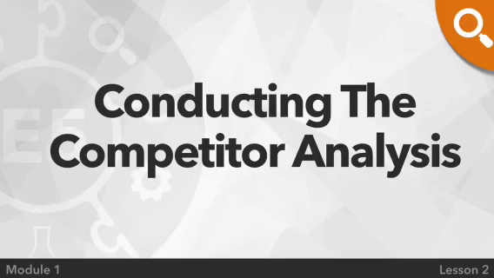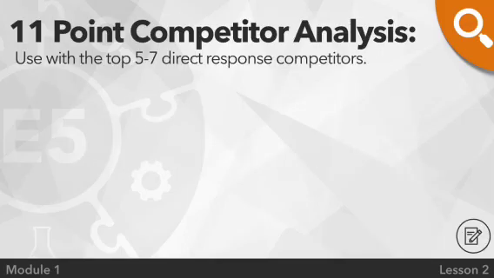The second reason why we are doing this analysis is because we want to look for gaps in the marketplace. We want to see where your competitors are missing the mark, so to speak. What is it that they're not giving? What is it that they're not touching on? What is it that they're not offering that we can come along and fill in that gap with our marketing? And we're going to do this with what I call the 11-point competitor analysis.